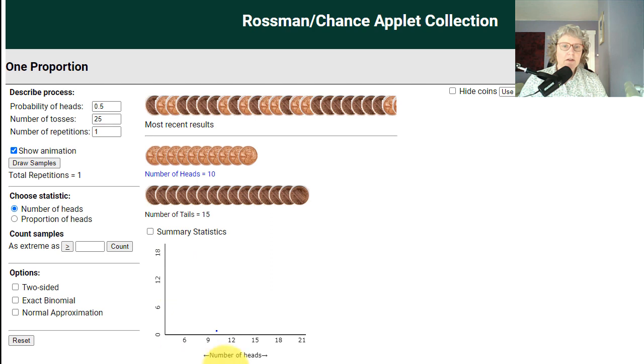So on the graph, it drops down. Now, right now it's set to number of heads, or else it's also called count. You can see it's set at 10. But more often we'll use the proportion because it's easier to understand relatively what's going on versus a number like 10 out of 25. I'm not always sure what that is, or what if it was 10 out of 57. So I'm going to switch that to proportion.